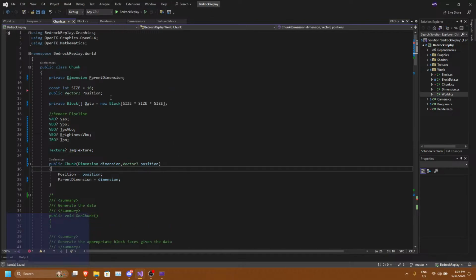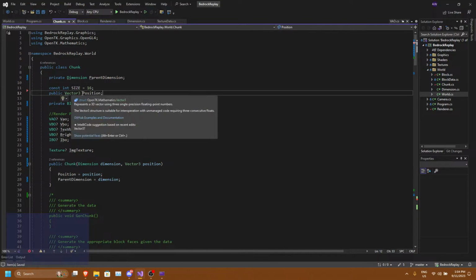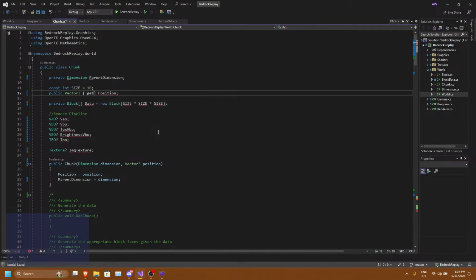And then we have the vector3 position, and the position is, of course, going to be the 0 to 1. And we'll just make this a get private set. Okay, that's the wrong way around. Get private set. I'm going to start using these now.